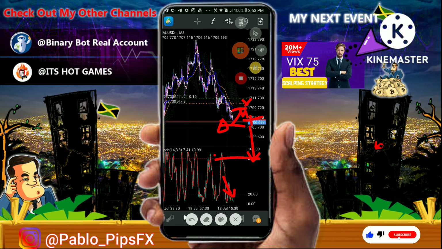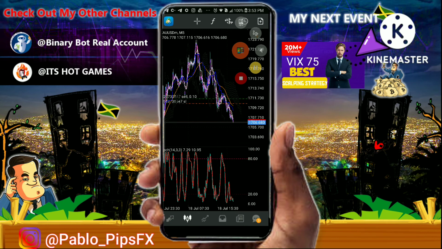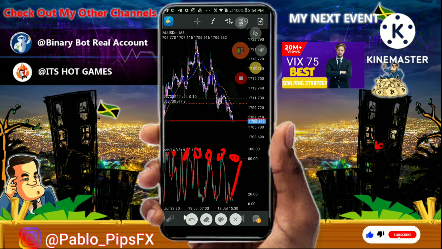All right, but right here, guys, you want to make sure, and you can use your stochastic to get sniper entries. Just like I said, you wait on that pullback, wait till your stochastic gets up to these areas, because you're waiting for a sell opportunity. So when stochastic gets to 80 and those levels, it has a hard time staying up. And that has been proven many times. If you check these areas right here, you see that price makes dips every time it gets to these areas.